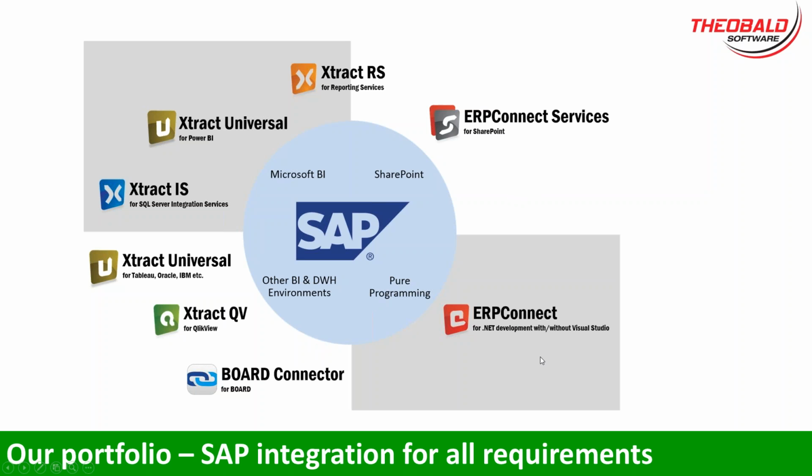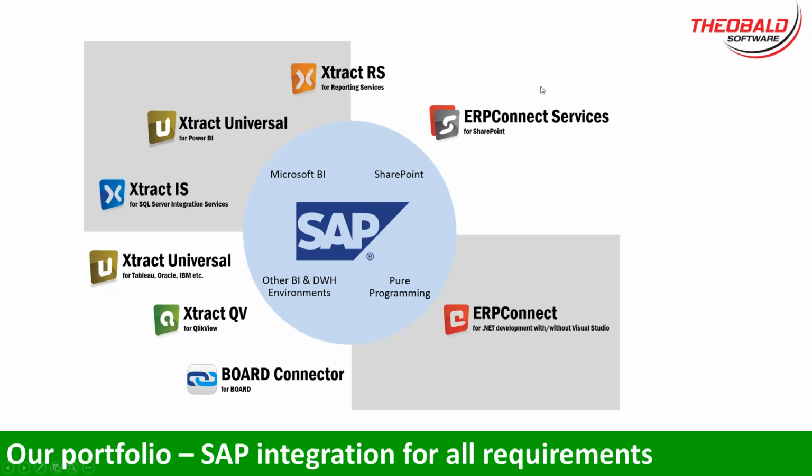since our foundation. So on the left-hand side, what you can see are the products for SAP integration with business intelligence environments, reporting tools, and data warehouse systems. So for example, Extract.is is for SAP integration with SQL Server Integration Services, and the product above, Extract Universal, that's what we talk about in this session, is a universal tool for connecting SAP with different destinations, for example, databases, reporting environments, and what's interesting for this session today, we can also write data from SAP with Extract Universal in SharePoint custom lists for SharePoint on-premise and SharePoint Online.